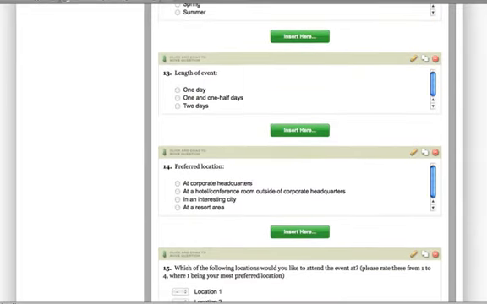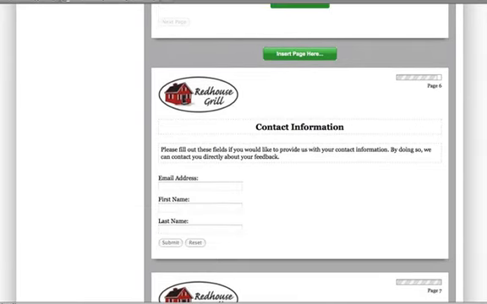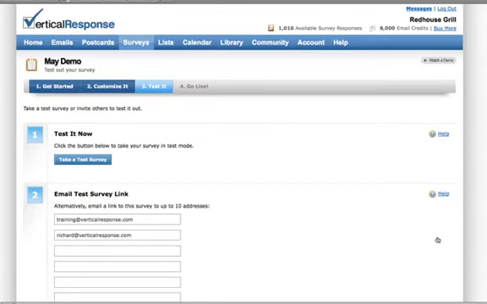So once you've set up the questions that you want to ask your participants and you think your survey is ready to go, you can go ahead and click Next. And that's going to save all your work, all of the questions that you've set up, and move you on into the launching process of your survey. So it's a fairly easy thing to set up, especially since we already have templates that have a lot of questions in them that you can easily go in and edit. Like I said, some of the questions may not exactly pertain to your particular needs, so you can easily delete those questions if you don't want them or edit them to make them more useful for you.